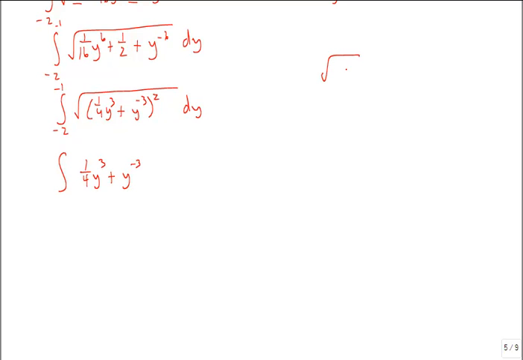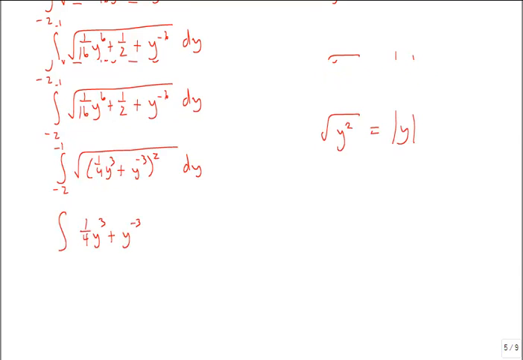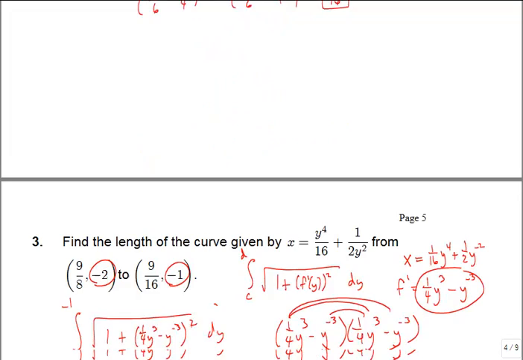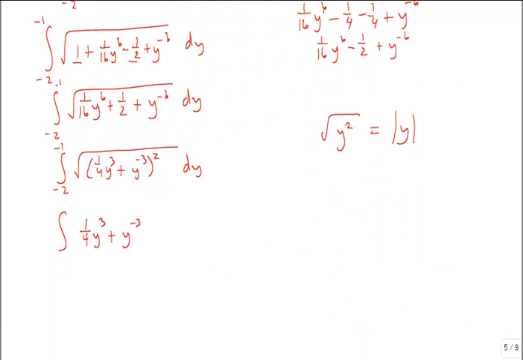Technically, the square root of y squared is not just y, it's really the absolute value of y. Now, I was a little bit lazy about that on the last example, but the reason I could get away with it in the last example was because my bounds were positive. So what I was plugging in for these x's were positive values, so I knew I would get a positive answer back again. That's not the case on this problem. Here my bounds are negative y values. So if I plug in a negative 2 and a negative 1, I'm going to potentially get negative answers, and we don't want to get a negative arc length. Arc length is a distance, and its distance should be positive. So technically I need absolute values here.